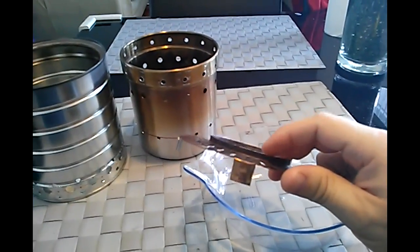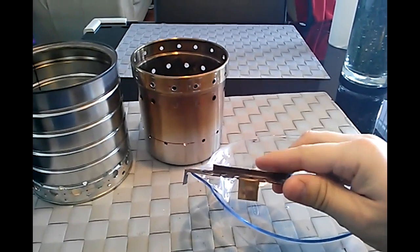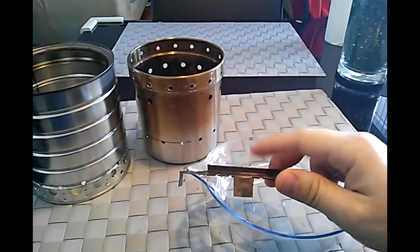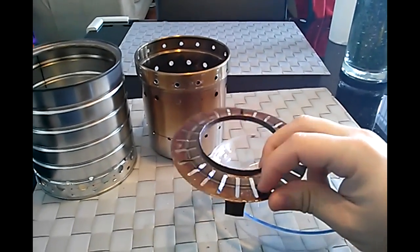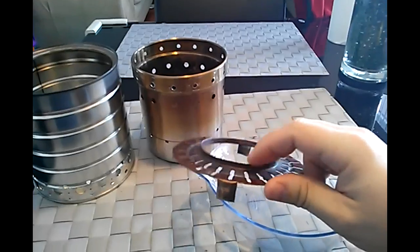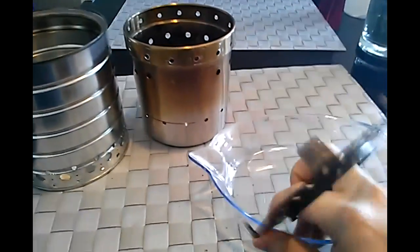It had a little lip here that was bent over, and I actually just raised that up. That's going to be where the actual pot sits on. Right now it's elevated enough that it doesn't snuff out the fire, and you have some air holes here. The flame can actually come out. It can also breathe. So I'll move that aside.